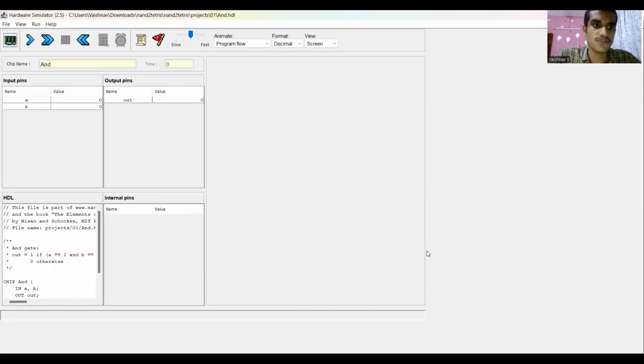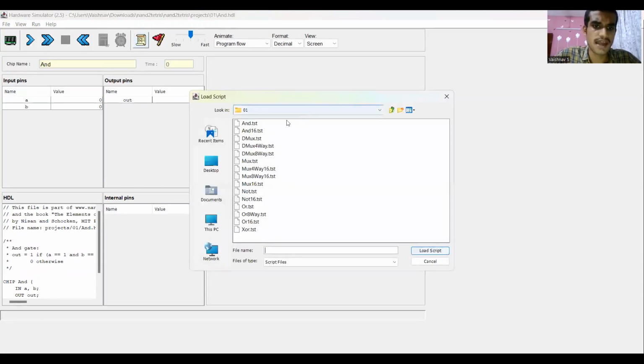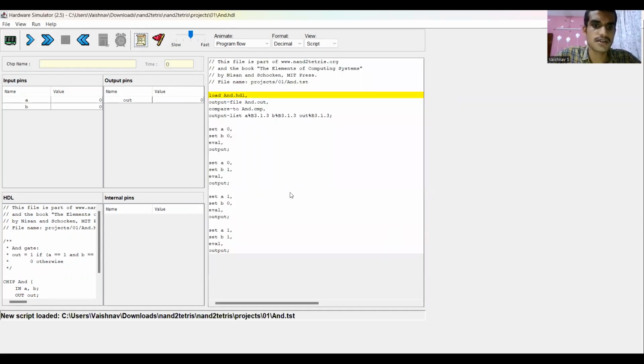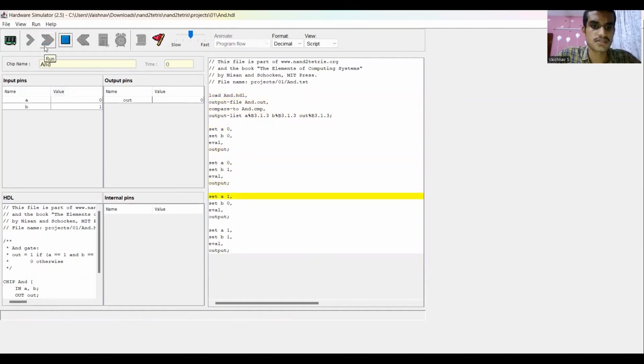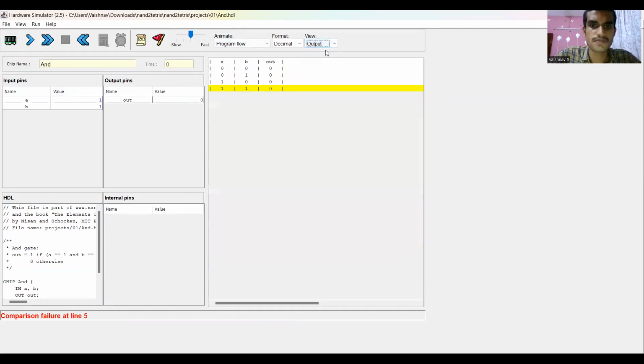We'll start with AND. We first load the chip, as I did now, and the respective windows appear in each of these boxes. Now we'll load the script, and you can see it's a TST file. Now for the AND function, I loaded, and this is the HDL language code which has to be run. So we run the code. And we present the output for it. And we can use the compare panel to observe the output for it as well.